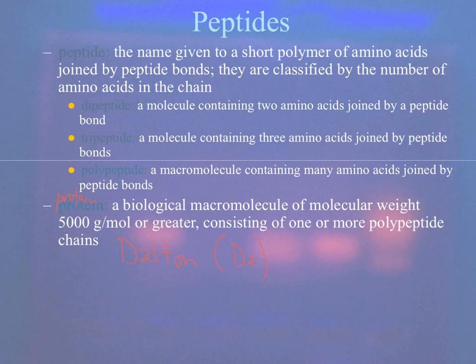So in gen chem and organic chemistry, a lot of times we talk about things in grams per mole. You can still do that in biochemistry, but don't be alarmed when you're reading about your enzymes and they say, oh, it's a 50,000 Dalton or 50 kDa protein. It just means it's 50,000. If it's kDa, obviously it means kilodalton. It'd be 50,000 grams per mole.